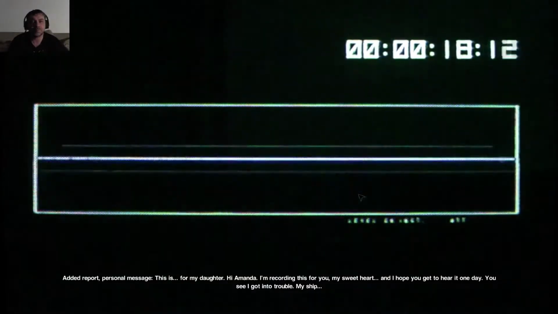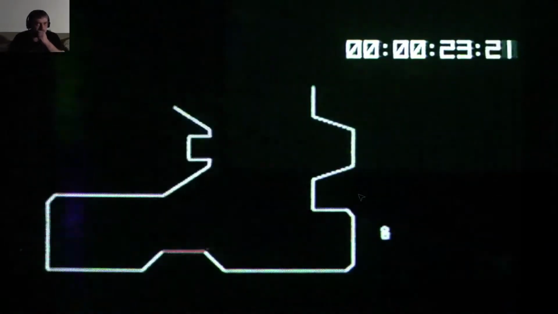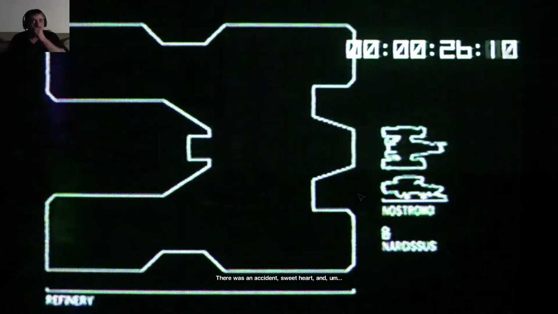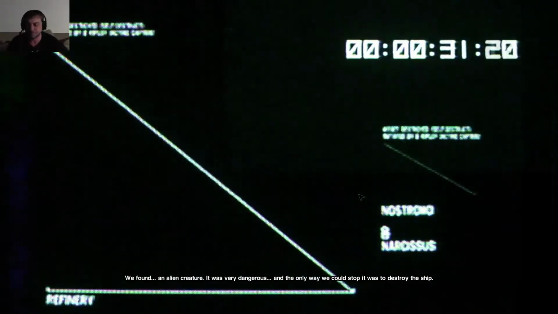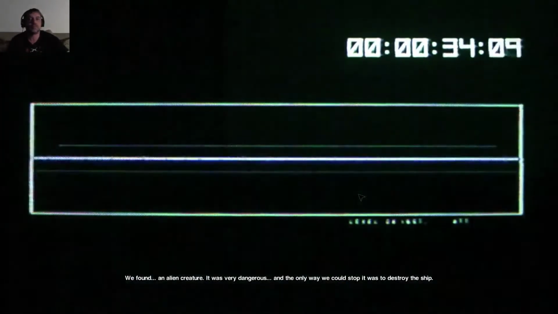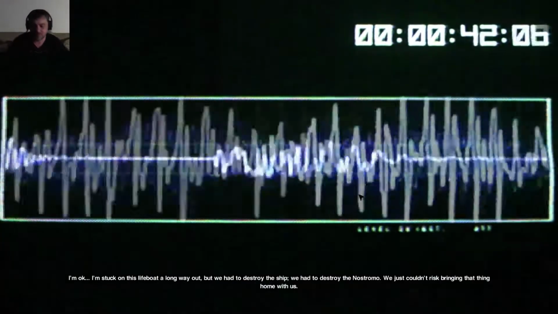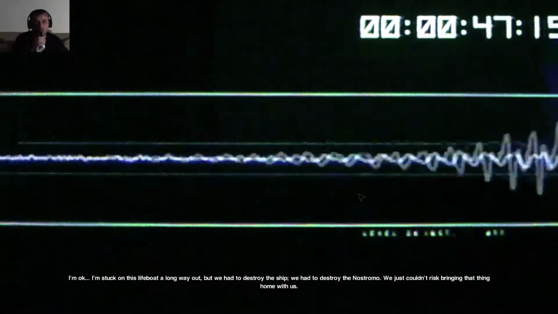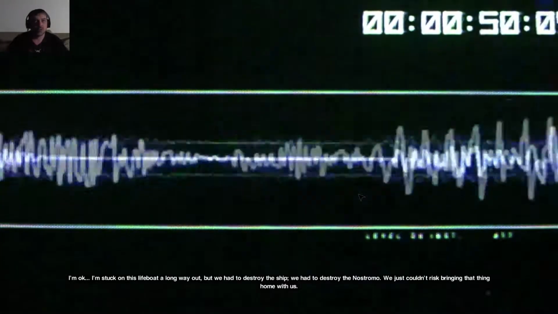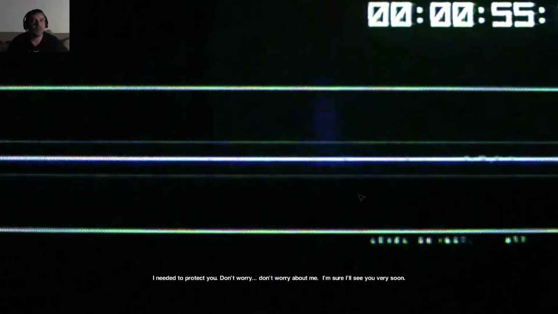You see, I got into trouble. That's an understatement. My ship. There was an accident, sweetheart, and we found an alien creature. It was very dangerous, and the only way we could stop it was to destroy the ship. I'm okay. I'm stuck on this lifeboat, a long way out. But we had to destroy the Nostromo. We just couldn't risk bringing that thing home with us. I needed to protect you.